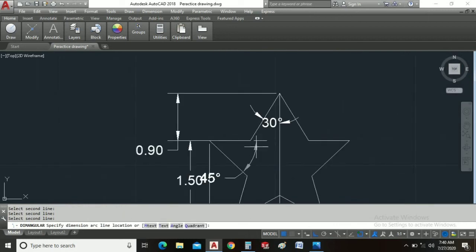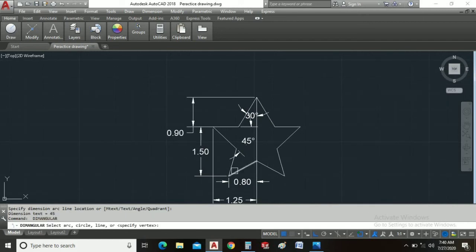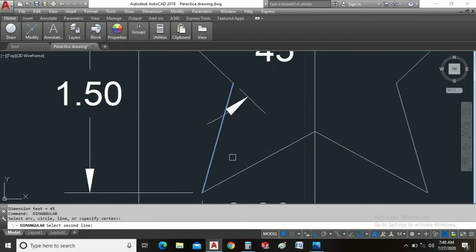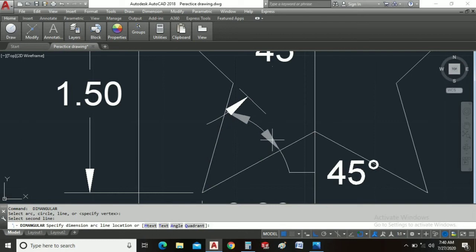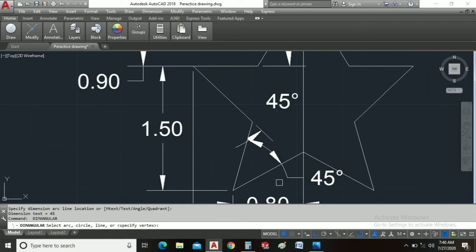This line and this line is 45 degree. The angle between this line and this line is 45 degree. Now you need to get the angle from this line to the center line. That would be 15 degree, but you need to find it according to you.